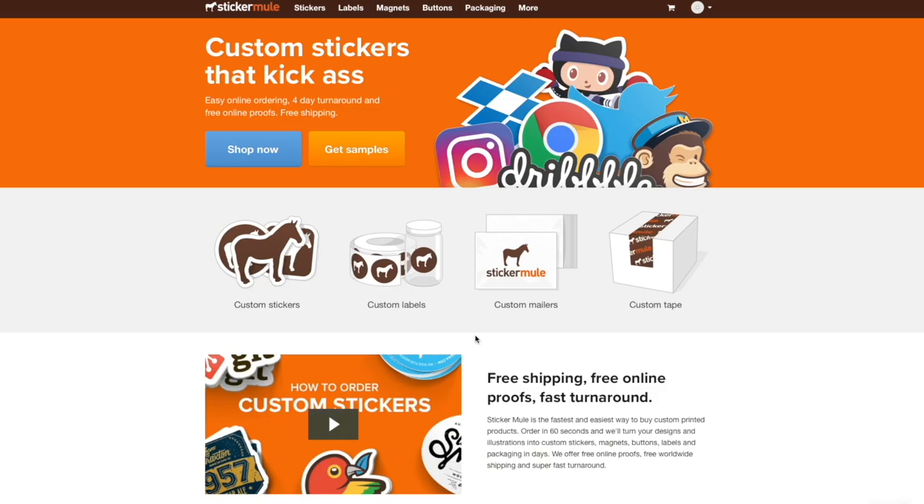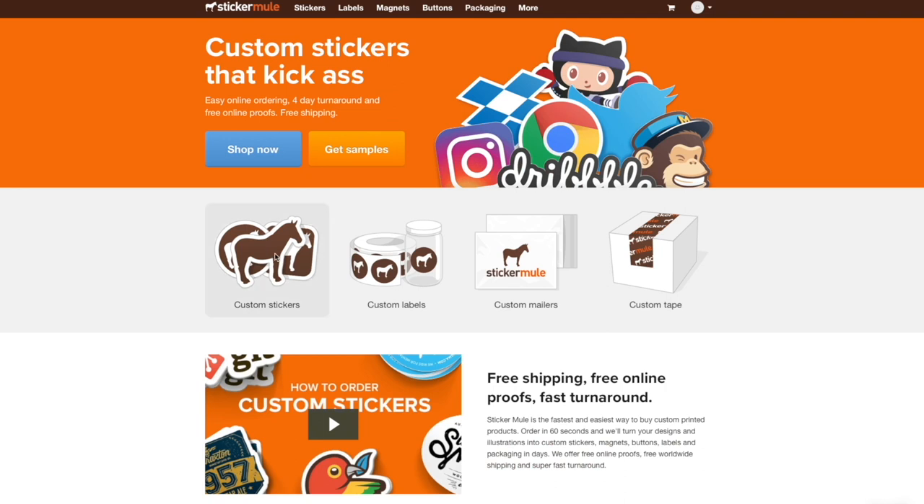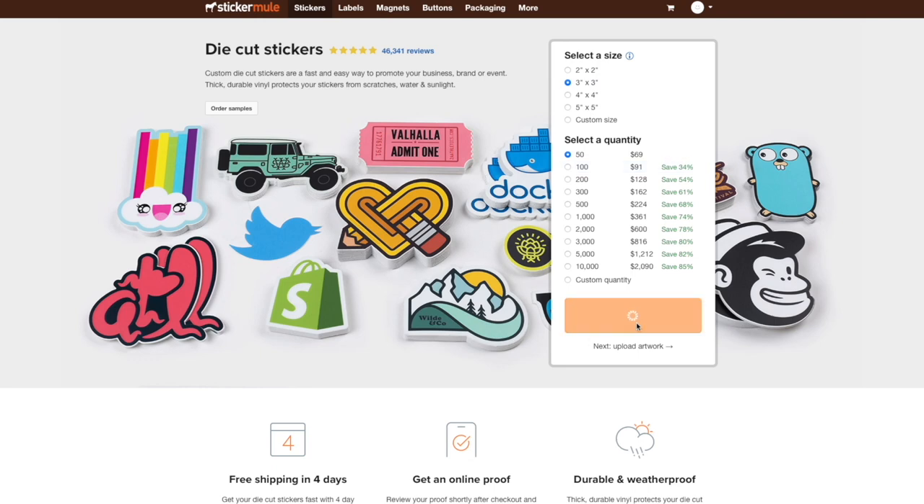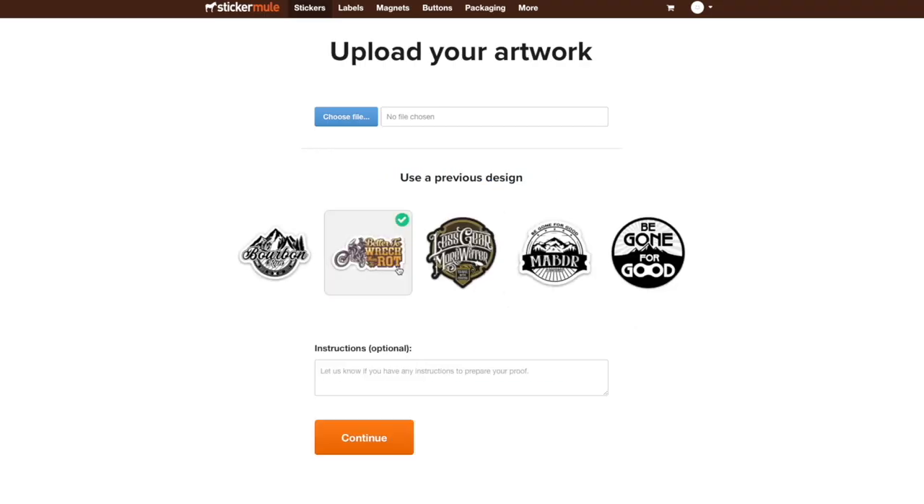Next up is stickers, and I'm a really big proponent of stickers. I think everybody should have stickers for every trip — for whatever their little group, organization, or team of riders they go with. There should be some sort of branding for that. I happen to use Sticker Mule. They do a really good job, plus they offer discounts — for as little as nine or ten bucks you can get 50 stickers of whatever you want. They look good, they don't fade in the sun, and they stick really well to all sorts of plastic and metal even through bad rain, mud, or dirt.